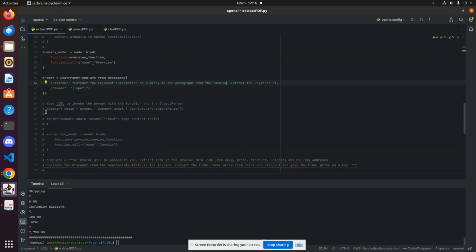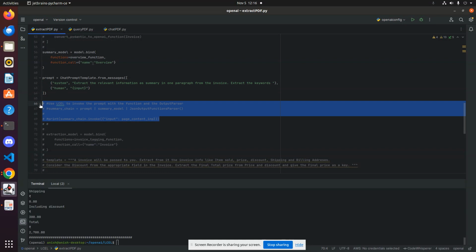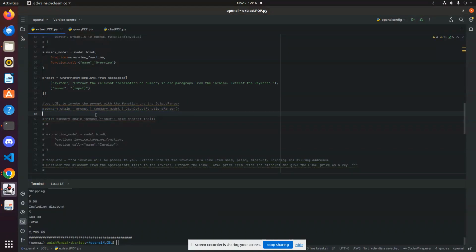And then we use the LCEL to create a chain and invoke this particular chain.